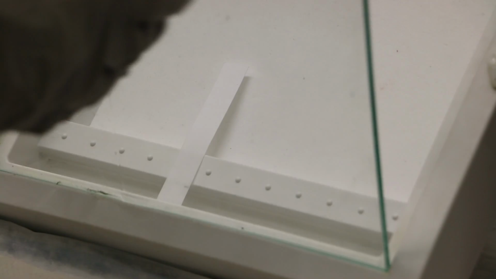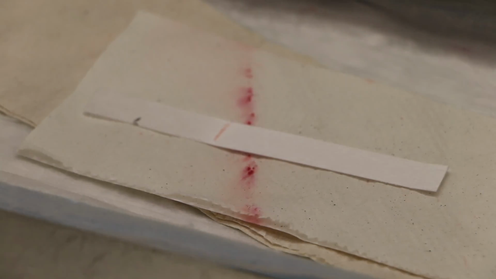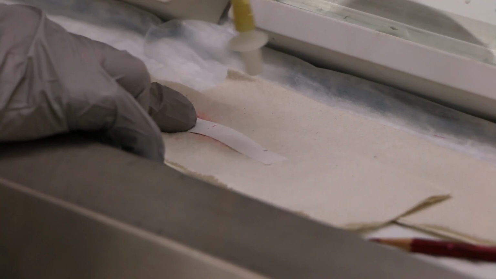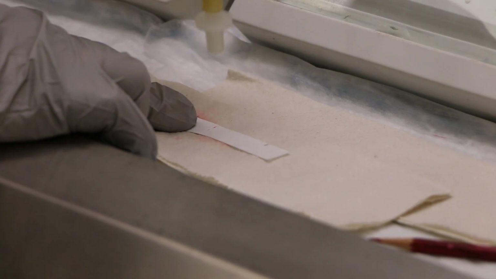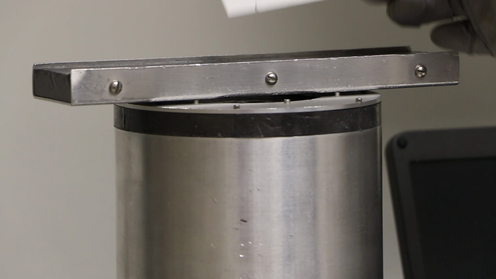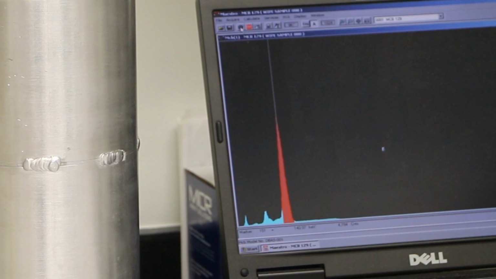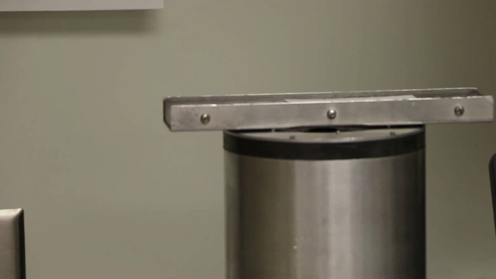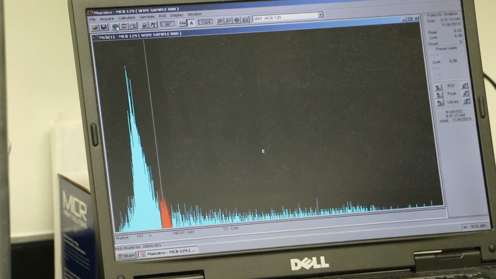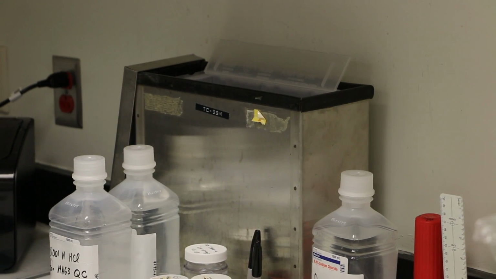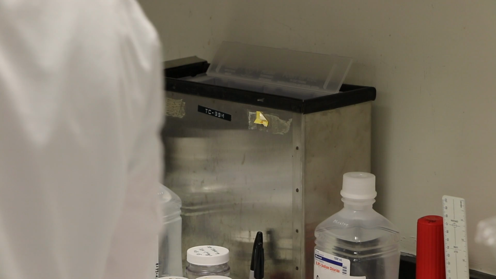Open the glass door slowly and remove the strip. Mark the advance of the solvent with a red pencil. While securing the strip with your finger, dry the strip of the solvent with compressed air for several seconds. Place the strip with the origin over the well counter hole. The detection time takes 6 seconds to count. Move the strip so that the solvent front is over the hole, then record the value of the sample in this position. Once the labeling efficiency of the kit is determined, discard the test strip in the hot trash.